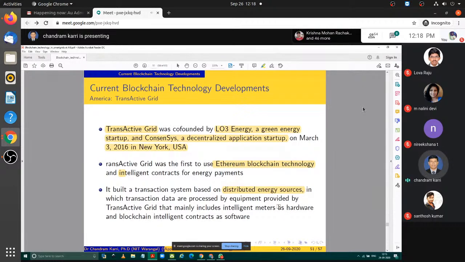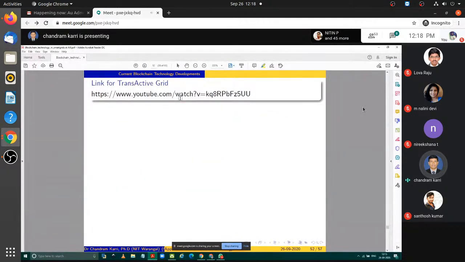And they have developed one software also. So here it is very clear, when you adopt blockchain technology, first of all you should have a clear idea about your application, and in that particular application what the stages are, how each stage is interlinked, and how to define a particular mathematical function for each stage. So here in their application it is only a financial transaction while selling power from one point to another point. So this is one good video available on YouTube. You can see about the company and a speech from the CMD.